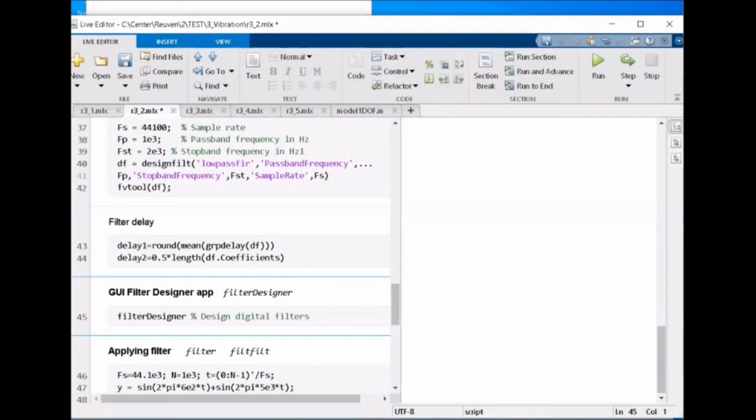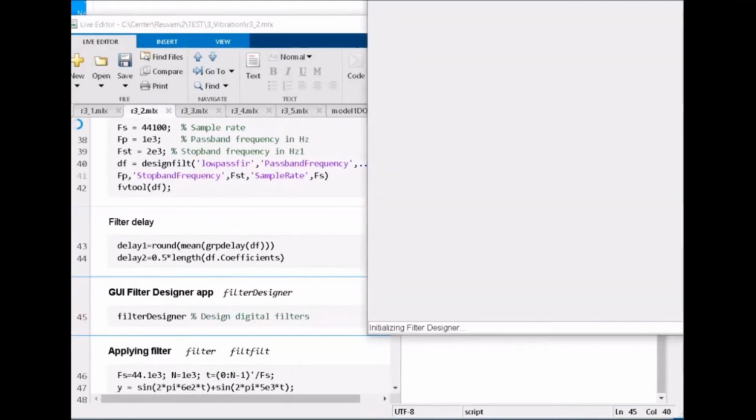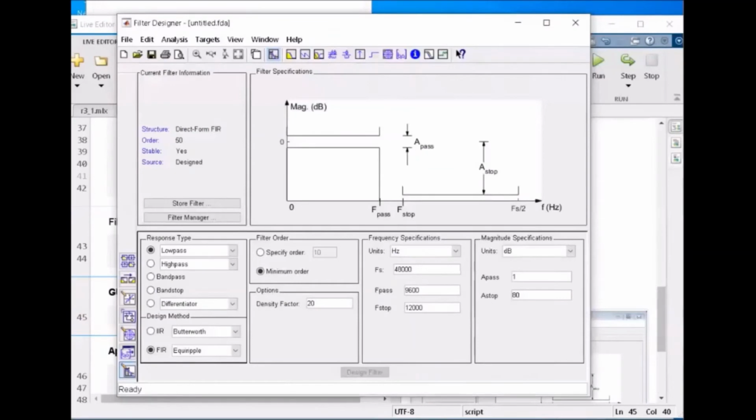Let's start this example with line 45, filter designer. Let's run it. Again, we will get the graphical user interface, and here we can choose any kind of filter as we need.